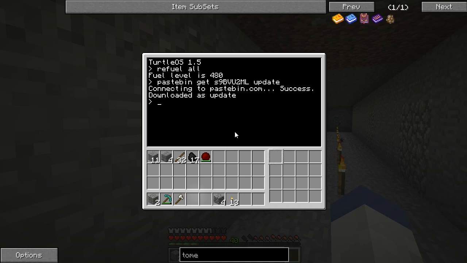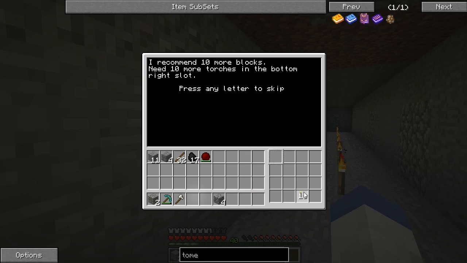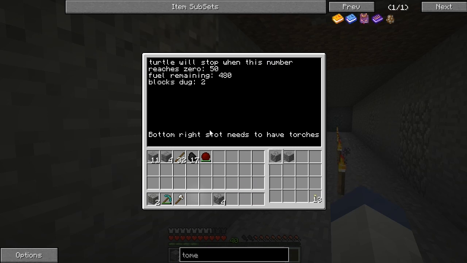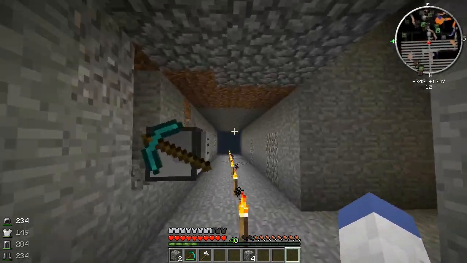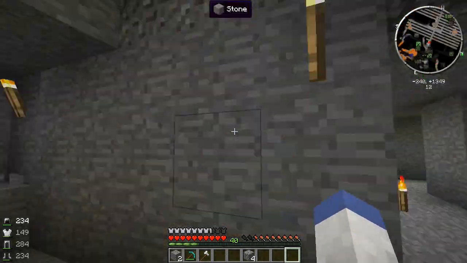So then we're just going to hit update again. 3x3 tunnel. Then we'll do 3x3. I don't know if we can. Okay, it's not going to let me. 3x3 tunnel. Then we want to go 50 blocks. And then we'll put our torches there. Alright. So now this is going to just dig its little heart out. It's going to keep placing torches down.